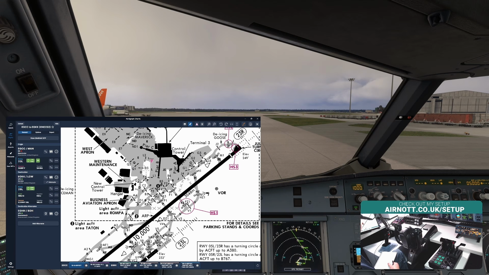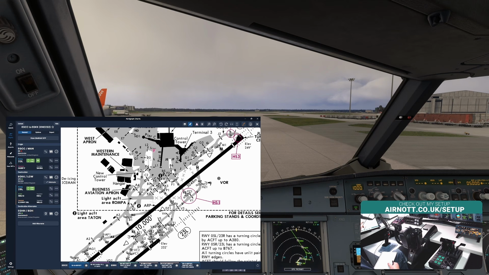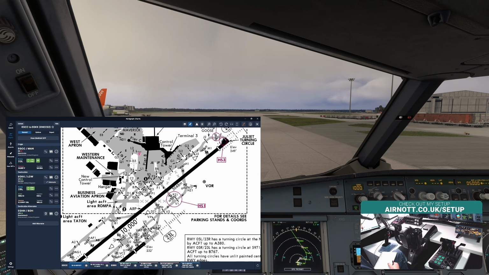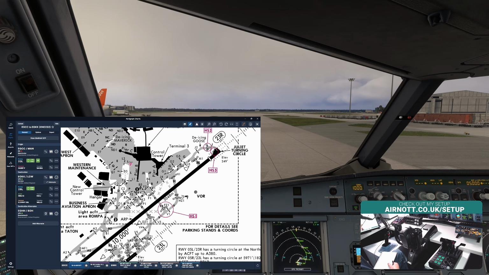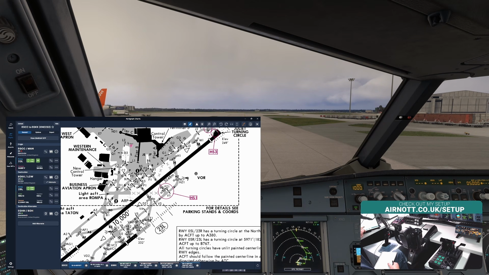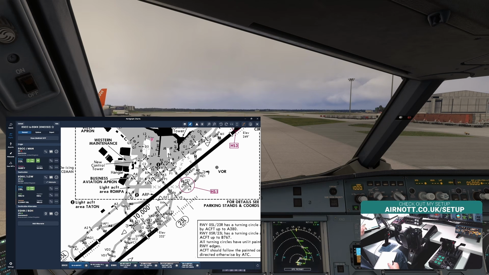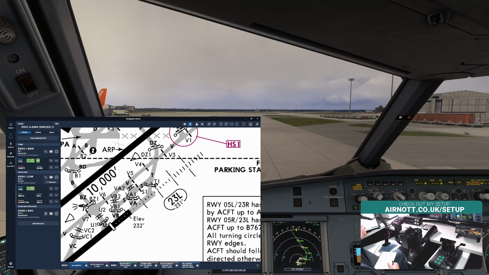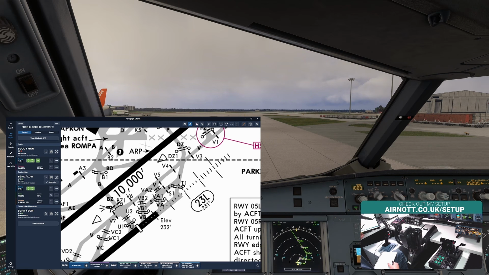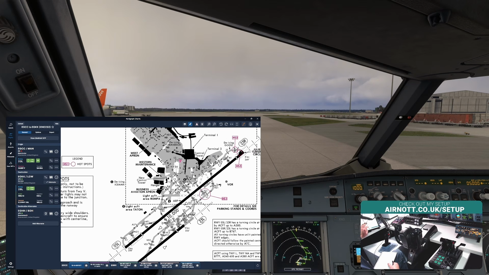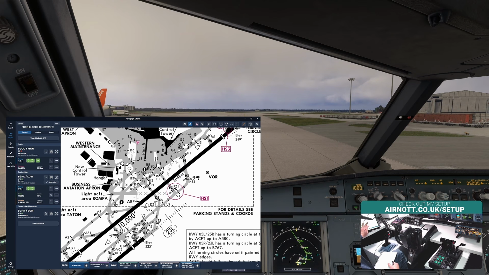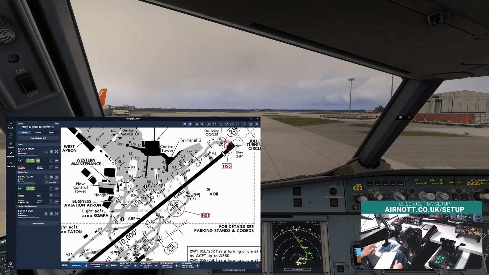Yeah, so looking at the chart, we've got Lima here, then we sort of make a left onto Papa, cross 23 right. They haven't mentioned holding short for 23 right. Then we come over onto Tango briefly, then down onto Victor, and then Victor Alpha onto 23 left. That's not bad. They probably should have told me to hold short 23 right, I would have thought, because at the moment I've just got clearance to just cruise right across it, which, given that there's traffic on the roll here, feels a bit weird to me.